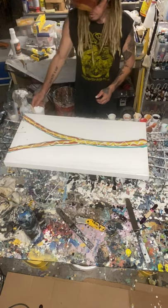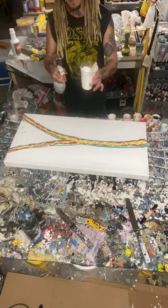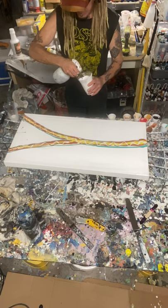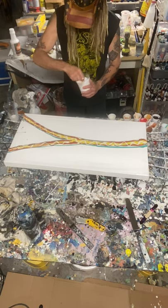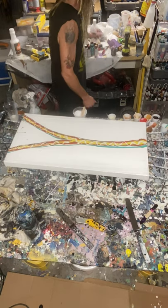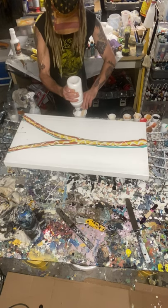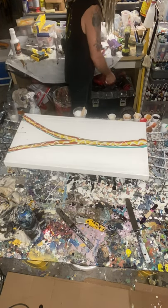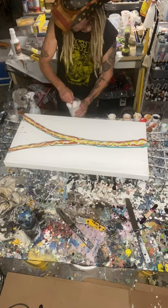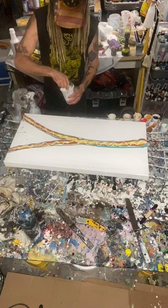Okay, so now, this is my white that I have left over from the base. I'm going to thin it down a little bit more with some water. I probably need to make some more of it, actually. I used a lot on that base. Just a tiny bit more. And we're going to need a little more Floetrol in that. There we go. Mix that up.